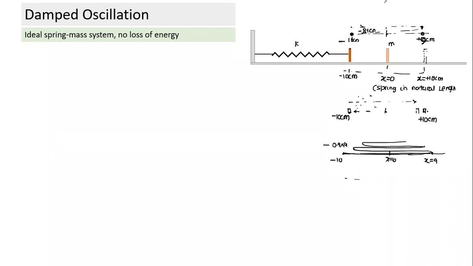Again, when it comes here, it will become equal to 0.9 into 0.9 into 9. But what we observe here is, whatever time it has taken to go from -10 to 9, say t dash, from here also t dash. So even though amplitude keeps diminishing, its time period remains constant. That's a damped oscillation.